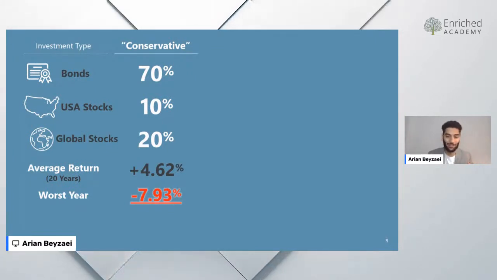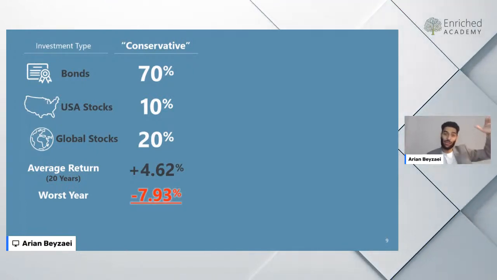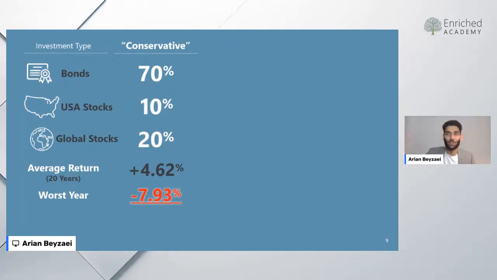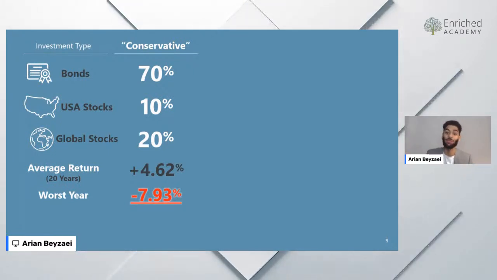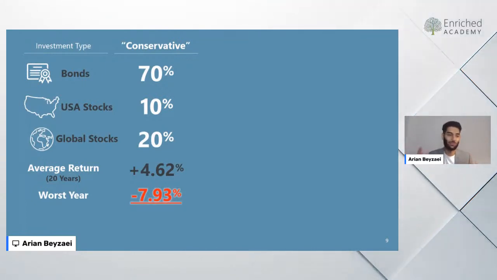So they're very secure. What does that mean? That means that it's very rare that your money is going to go down and your investments are going to lose value. It's possible, but you're also not going to see your money go through the roof. You're not going to have an incredible rate of return where your money doubles. It's going to be very slow growth, 3 to 5% return.